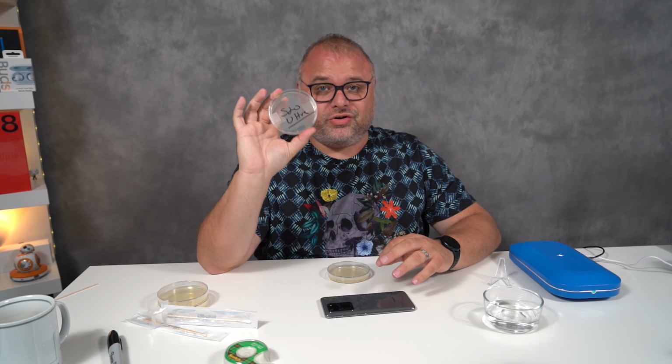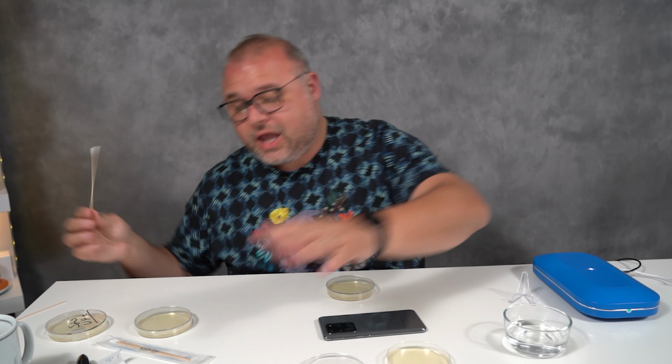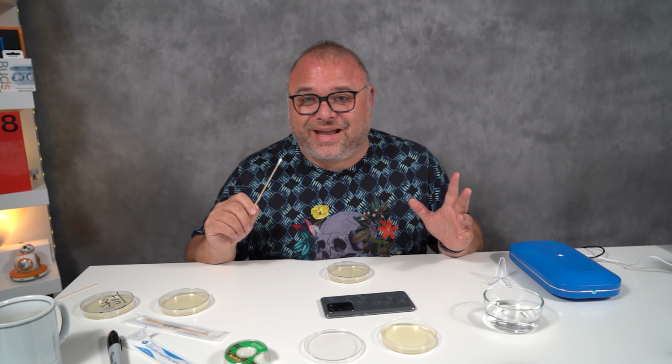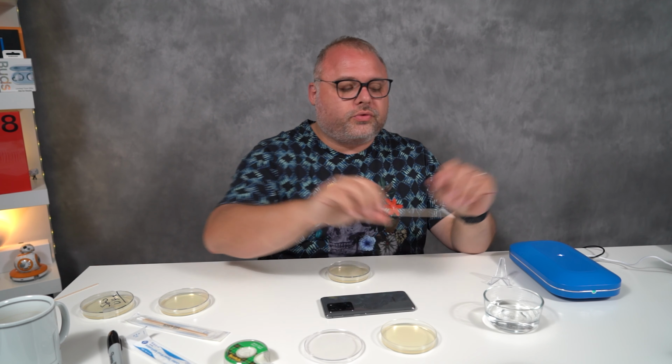So this is our dirty S20 Ultra, and I'm actually going to do two dirty S20 Ultras. The reason I'm going to do two of each is because I want to put these to incubate in two different heating environments to see which one is going to incubate faster or best. One is going to be my backyard. I live in Florida. It's all the incubating that I need. And also my garage, which is a little bit hotter than normal. So the whole goal is just to get the stuff to grow.